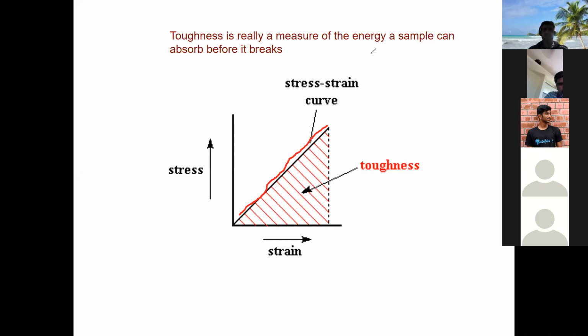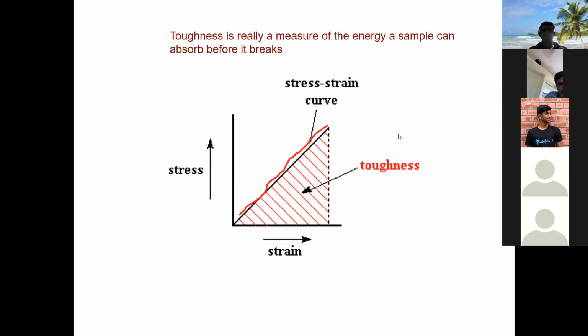Toughness is generally defined as the ability of a material to absorb energy before it breaks or gets fractured. So if you do some work on that polymeric material, how much energy it absorbs because of the external force, up to the maximum value before it breaks, is your toughness. So far, we have seen tensile strength, yield strength, now modulus of elasticity, and toughness.